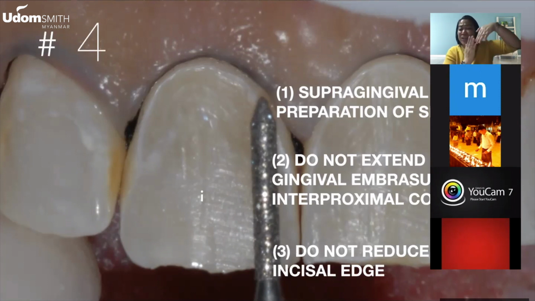Another thing, do not reduce the incisal until the Edelweiss is cemented. Okay? Until it is properly placed. Why? Because the tendency is you might over-reduce the Edelweiss. As I mentioned earlier, the thickest part of the Edelweiss is on the incisal edge. So if you reshape the incisal edge when you still do not have a guide on how long you need it, you might reduce too much. So reduce the incisal only once you are finishing and polishing and you're just trying to establish the smile line.